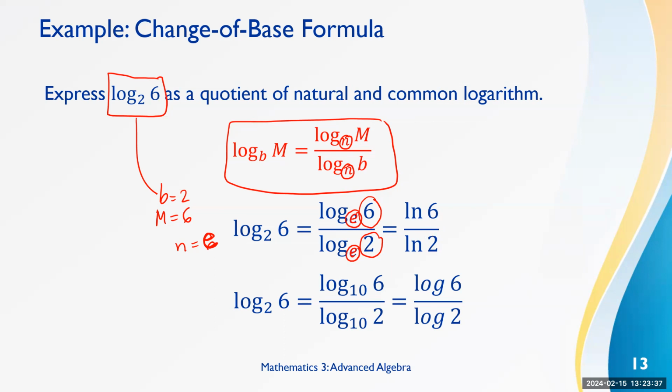Next one. Same thing, however, in this second case, I changed e to 10. Can we do that, sir? Yes, we can. You can use any base here as long as the base that you used in the numerator is the same as the base you use in the denominator. So it can be 3, 2, 4, or 10, as long as it is the same in the numerator and the denominator.